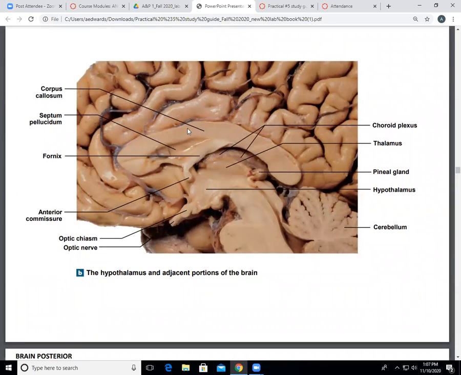All right. Some more structures. Again, this is the corpus callosum. Okay, and this structure, kind of where the lateral ventricle is, we're going to call this region here septum pellucidum. Okay, again, there's your fornix. And this area in here, we call that choroid plexus. Okay, there's your thalamus and the pineal gland. Okay, call this the anterior commissure. Remember, that's another region where you get communication between the cerebral hemispheres. You got your hypothalamus. You can see a little bit here of your optic chiasm and optic nerve. Optic nerve's down here. We'll show you a better view of that in just a second. Optic chiasm is where the two optic nerves come together. Okay, and again, there's your cerebellum.